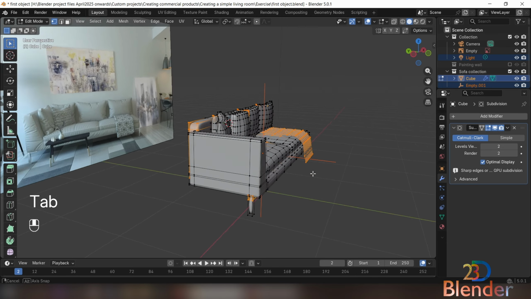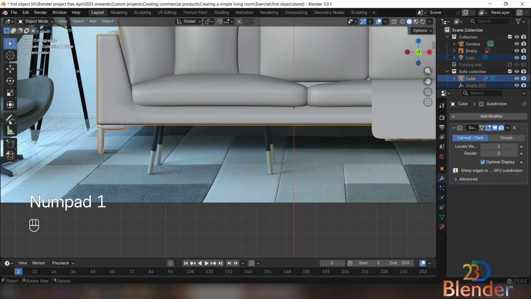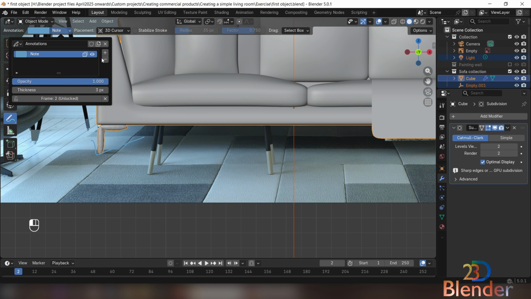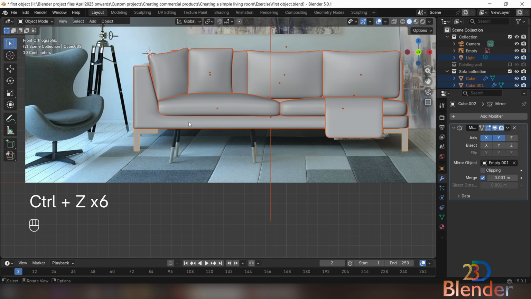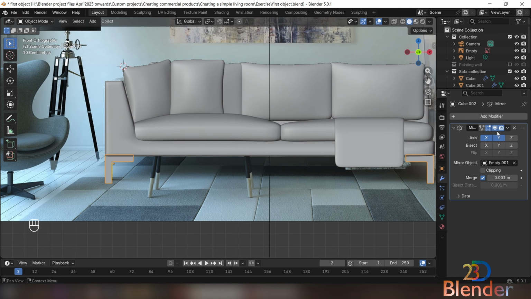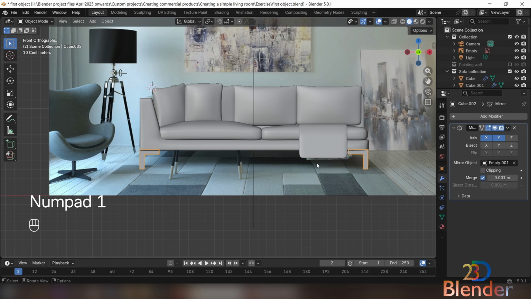right? In edit mode we can view these, but if we come back to our sofa leg, you can see we have a problem. So why is this happening? Well, let's undo it first. The problem is when we want to join something permanently, we need to make sure that all of these objects are carrying the same modifier stack. For example, this one is carrying a mirror modifier, since we are mirroring it on the X and Y axis, and the rest of these are carrying a sub D modifier.